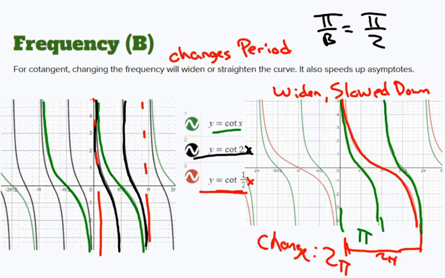Here, it got narrower, or it's slowed up. I mean, it's sped up. Oh my gosh, it's too fast. So they sped it up in this case, they slowed it down in that case. The cycle was narrower on paper, here it was widened on paper. Because this was less than 1, it widened. This was more than 1, it was quicker. And obviously the parent function, easy. Okay.